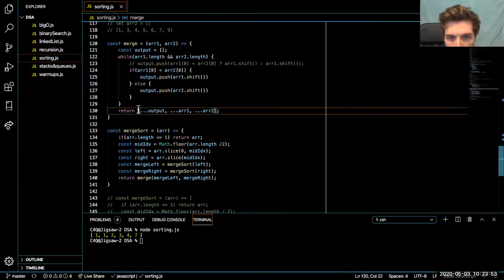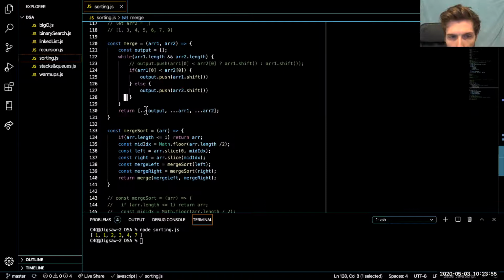So we're going to put this in a new array. We're going to destructure our output because this is our sorted array. And then we're going to destructure array 1 and array 2. Now, one of these is going to be empty. Otherwise, we wouldn't have broken out of the while loop. But we don't care which one is empty, and we don't know which one is empty.